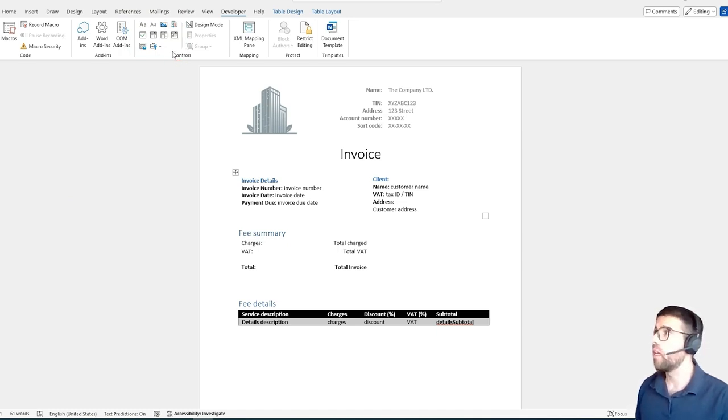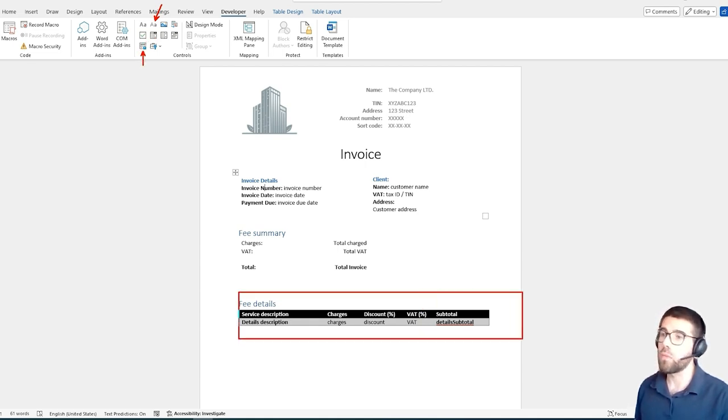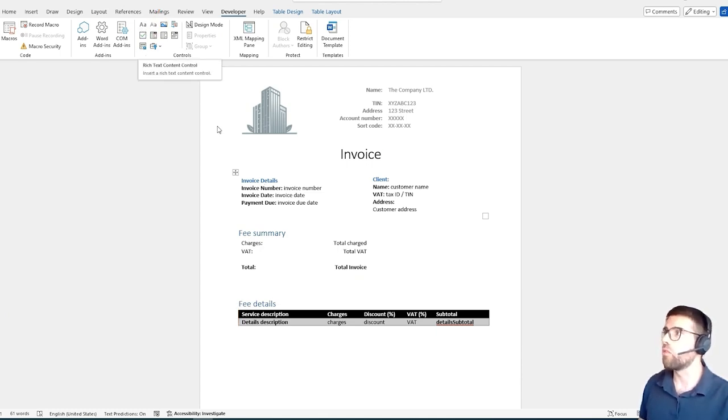And now in the tab, what we can do is use these controls over here to create these placeholders. Now from this, the ones that I recommend you use are the plain text. Then of course you'll need to use repeatable control for this part, because we can have multiple fee details. In the demo we had 2, but we could have 50. And of course, we can put images. Let's say the rich text and so on. I don't like to use it because sometimes it messes up, but that's just my experience.